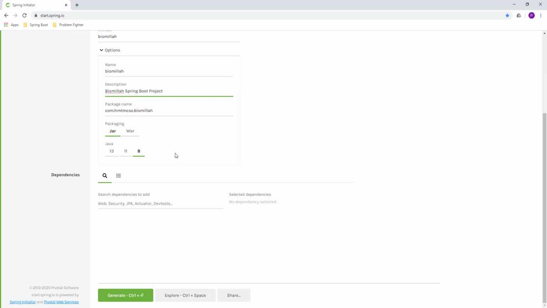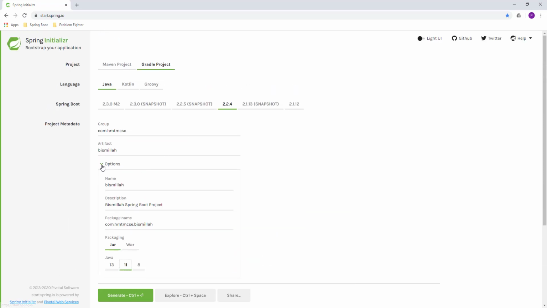In my case, I am selecting jar. Jar and war are not very different. If you select war, then it will not include the container. For our case, I'm selecting jar, and the SDK I'm selecting is 11. Here the basic configuration is done.